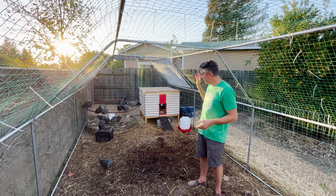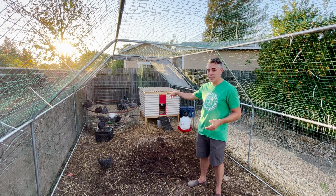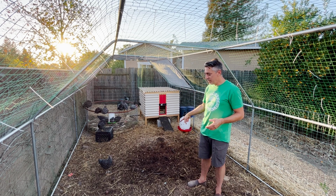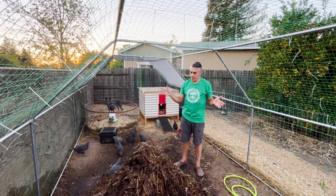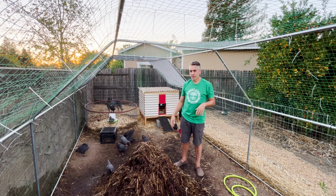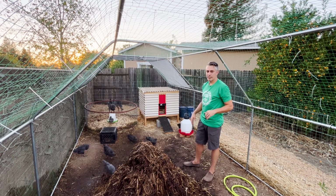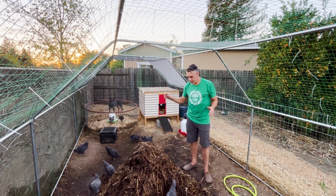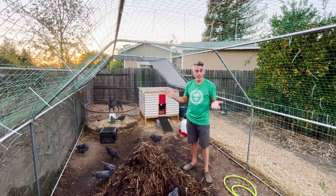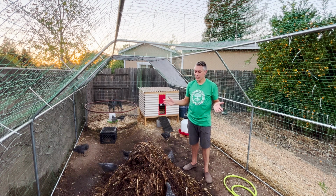So I'm going to take the manure from underneath the coop into the cage and turn this, and we'll see how we're doing. All right, here we go. We've got our fresh turned compost. The chickens are right into it. Got fresh straw under the coop to collect the next week's manure. The old week's manure is in the cage. And we're at the midway point of potentially a month's finished compost, and things look like they're progressing.